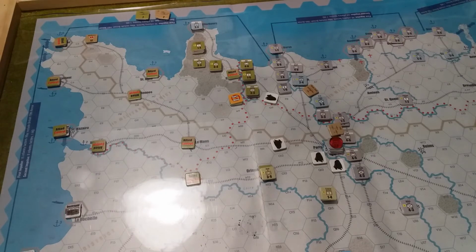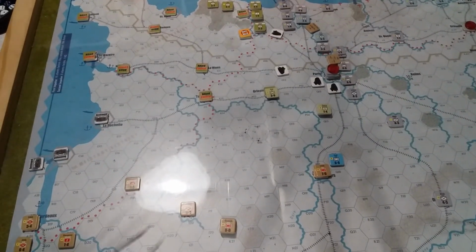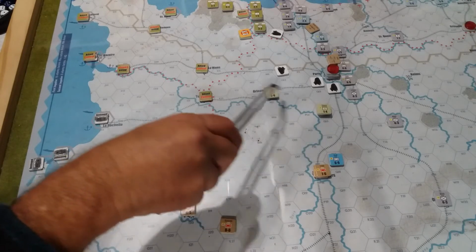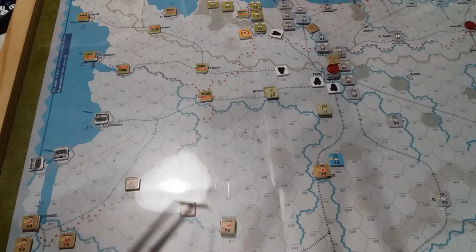Supply phase. Okie dokie. So let's come down here for the Allies. So these 2 are in a city, so they're fine. This guy is 1, 2, 3 from him. 3 from him, but he's in a city as well. These guys are 1, 2, 3, 4, 5 from Montgomery. He's in a city. Everybody is here with Dempsey.